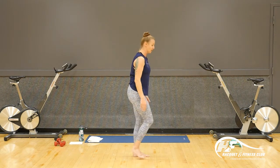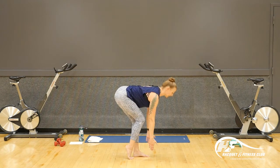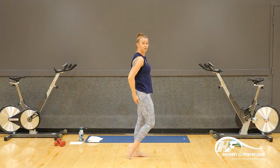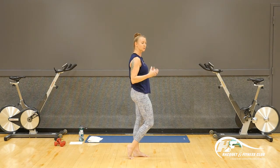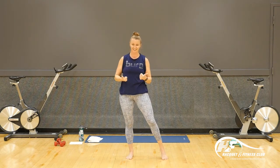So that's the first one. Second, you can do a kickstand. So it'll be here. And stand. Main thing is focus on squeezing those glutes. Squeeze, squeeze, squeeze. A lot of people think it looks like a hip thrust. It's not. It is just engaging those glutes. It's just squeezing for dear life.